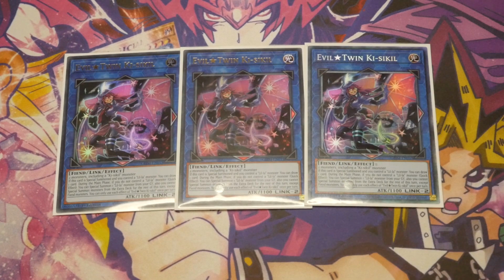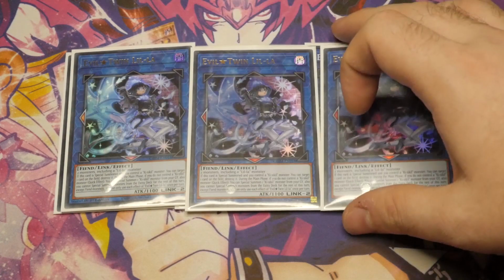If this card is special summoned and you control a Leela monster, you draw one card. During the main phase, if you do not control a Leela monster, quick effect, you can special summon one Leela monster from your graveyard. Also, you can't special summon monsters from the extra deck for the rest of this turn except Fiends. And then we've got triple Evil Twin Leela.